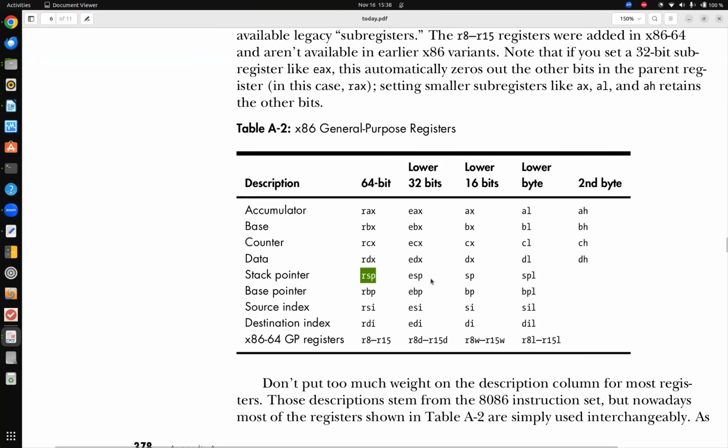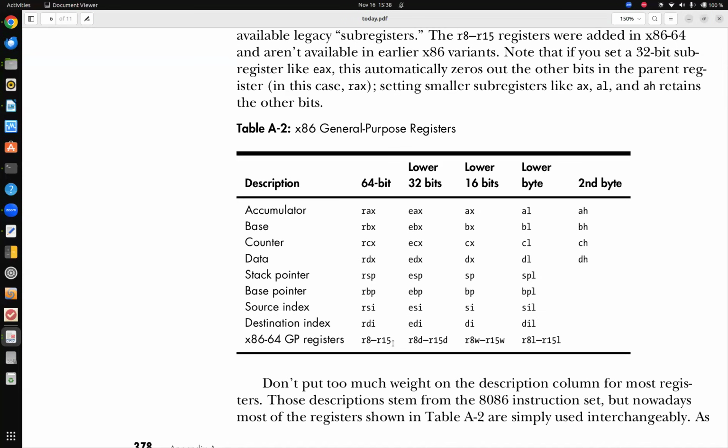Then there is this RSP, which is basically the stack pointer, and then you have the RBP, which is the base pointer of this particular function, and then there are some more registers to manipulate strings and so on. And then you have some general purpose registers to store and compute, etc. However, this is not a strict setup.